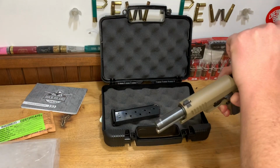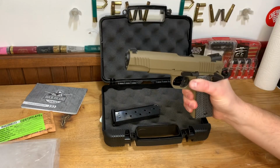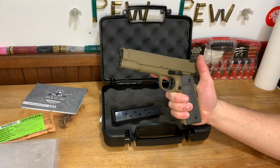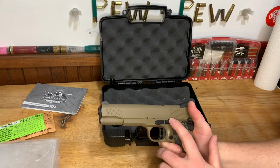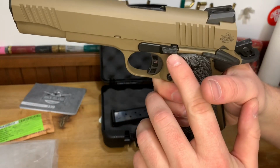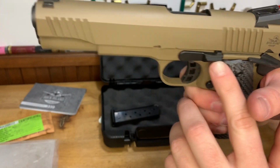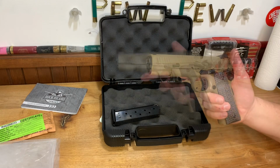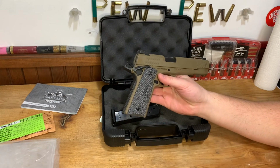Really easy to get your thumb on there and pop it. I have short thumbs. I have short thumb syndrome. But yeah, the slide release, awesome. Nice texture in there. You can see that. I like that. It's not ambidextrous, just on the one side there. But there you go. That's a brief review.